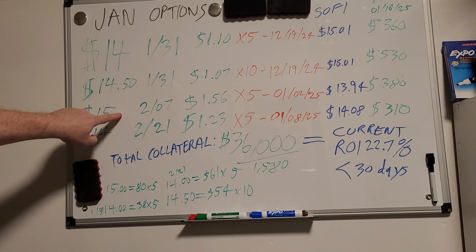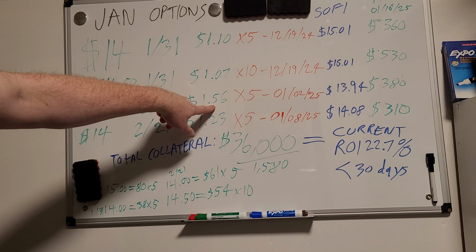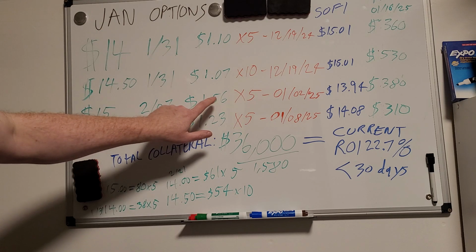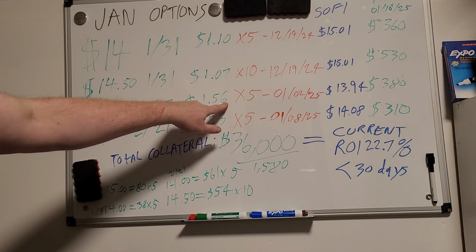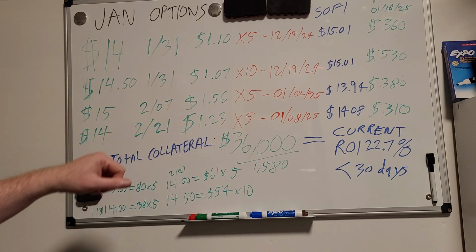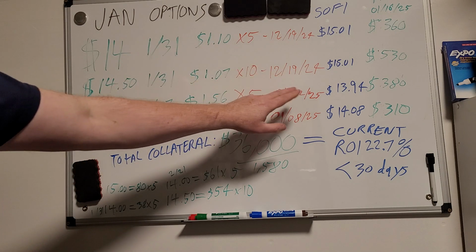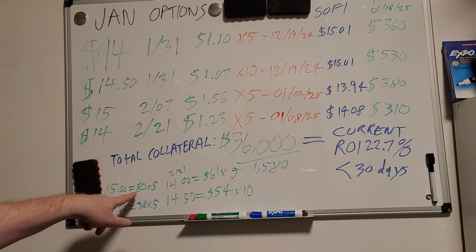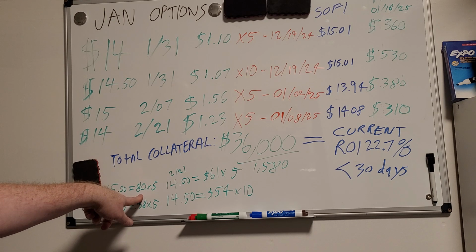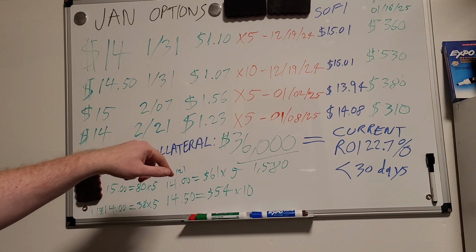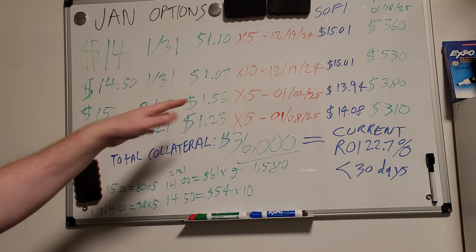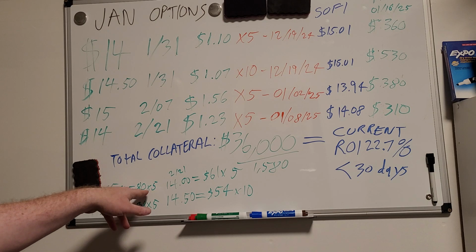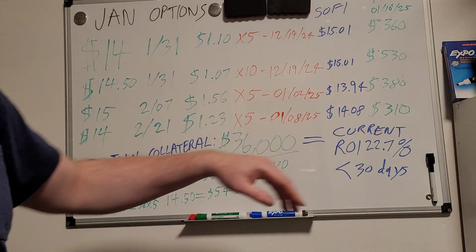So the $15 put here, which I was paid $1.56 per share. Every time we do options, it's always 100 shares, so we take the decimal point and move it over. This is $156 per contract, and this was on January 2nd. So we go two weeks to the 16th, and this $15 contract I bought back for $80 each. So essentially, I was paid some change, and I bought it for 400, for a net profit of 380.